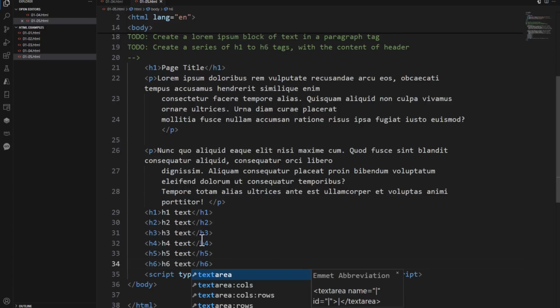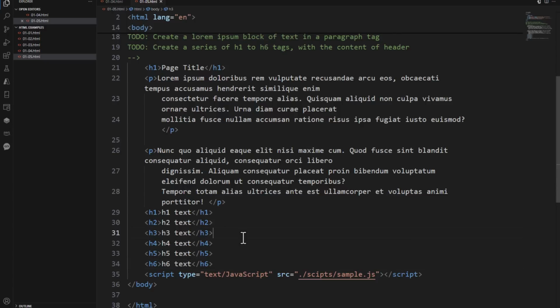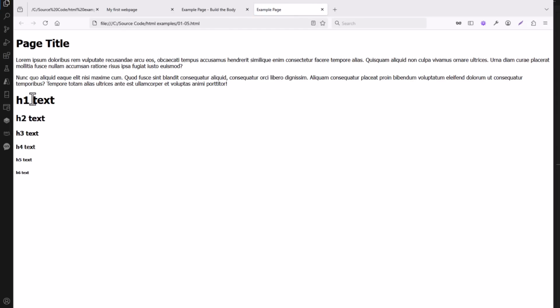This is just not typically needed. Let's go back to our browser and you'll see why. Reload. You see my H1 text is big, H2 text is smaller, H3 text is smaller again, and we keep getting smaller and smaller.